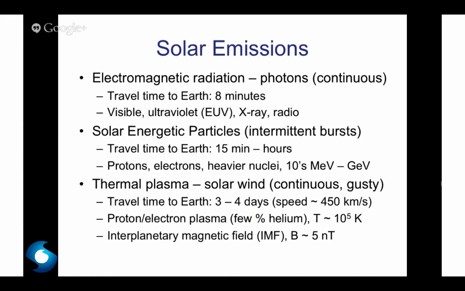And finally, there's thermal plasma, that is ionized gas with a temperature of about a million degrees that's continually flowing away from the Sun. It's a continuous flow, but it's a very gusty flow, so the speed varies, the density varies. It's always changing. And the gas, the plasma, drags with it a magnetic field from the Sun, which by the time it gets to us, we typically call the interplanetary magnetic field or IMF.